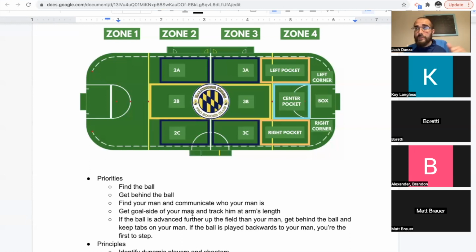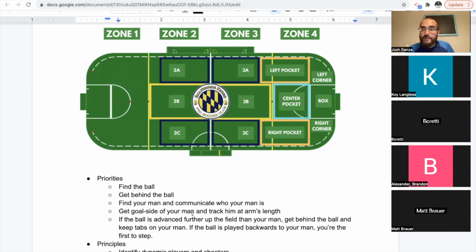Hey, good step. Hey, Josh, there's a guy behind you, right? 3 steps behind you. And very specific communication. Put a name and a direction on it. So communicate that. And we're going to talk about communication later. Communication is a lot harder than people think, but we'll talk about that at another time.